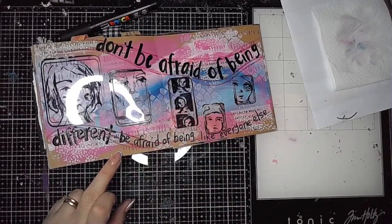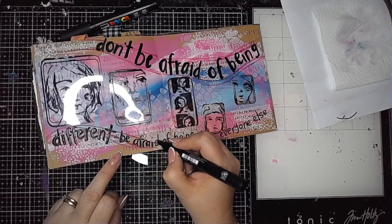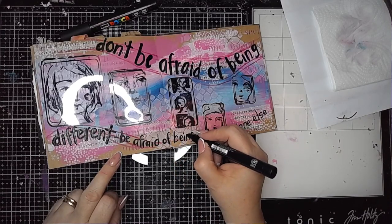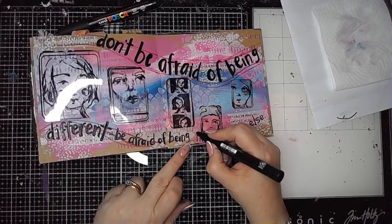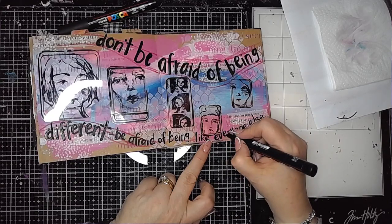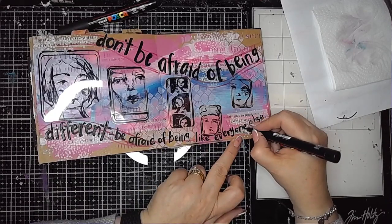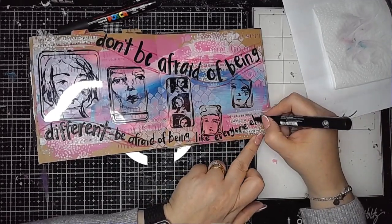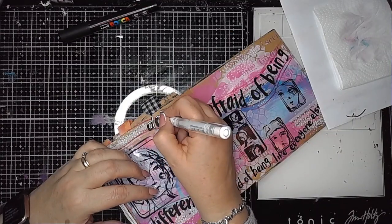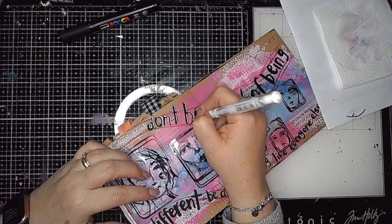So I've gone in and just made those letters a bit bolder by adding a thicker line to one side of the letters on both the larger font and the smaller ones too. And it just helps to kind of make those stand out a little bit more. And then once that's completely dry, so I did very carefully go in with my heat tool, trying not to go near the transparencies. I'm then going to go in with the Signo Uniball in white. And all I'm doing here when I start to do that is I'm just adding what is almost like a shadow line onto the letters. So I'm not writing over all of the letter at all.